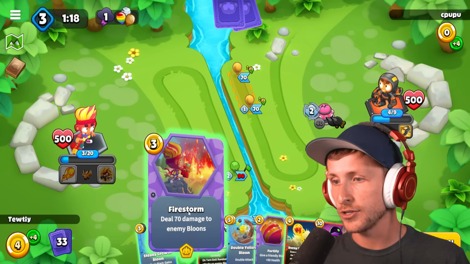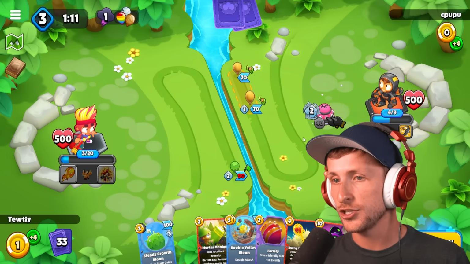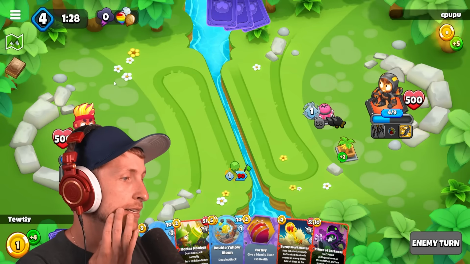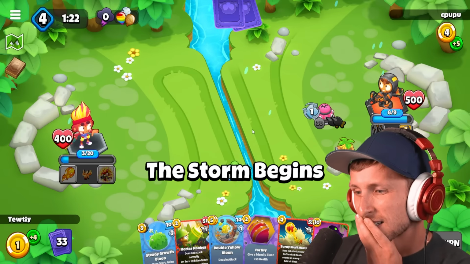I could just do Firestorm and it just deals 70 damage. It'll give them 2 gold, but I won't take the damage. So I think I'll just use the Firestorm. It'll give them a little bit of money, but I'd rather that than taking the damage. They have 8 gold now. Oh, pink balloons. Ooh. You're on my list now.